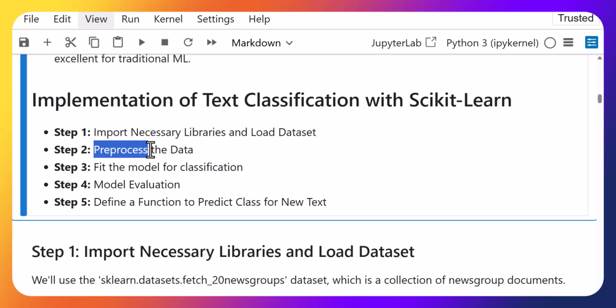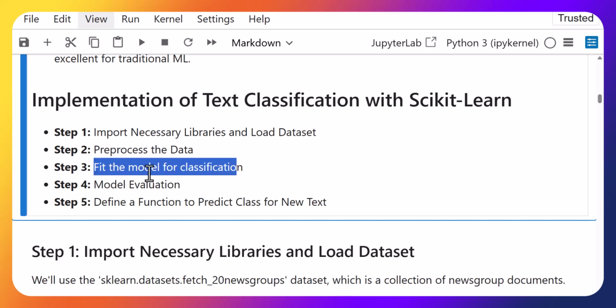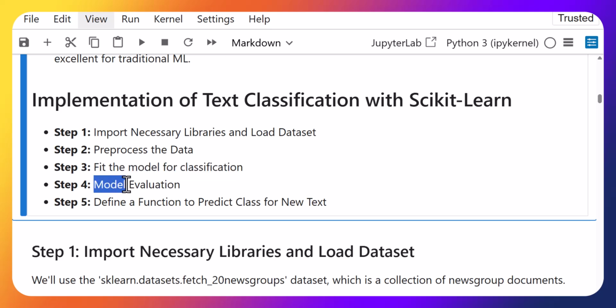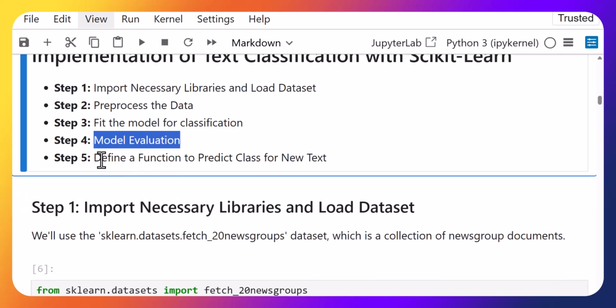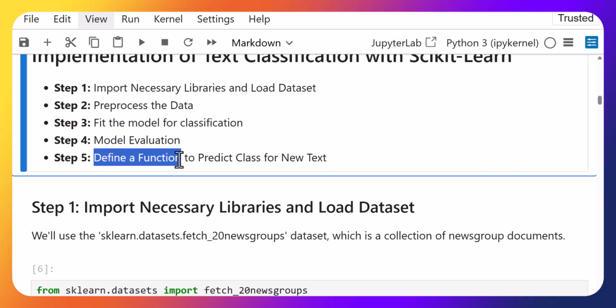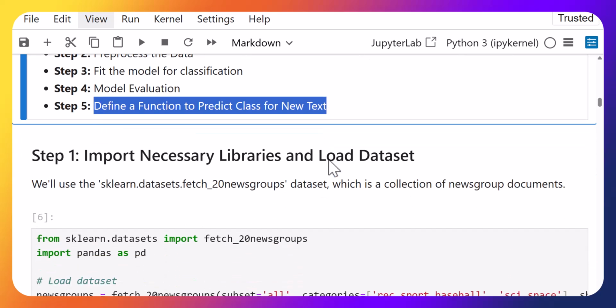Then we will pre-process the data so that it can be sent for training on a specific model. Then we'll train the model for classification. Once the model has been trained, we will evaluate it on some specific metrics to see how well it has been trained, and we will also define a function to print the class for a new text.